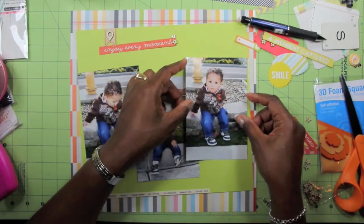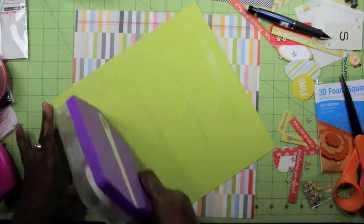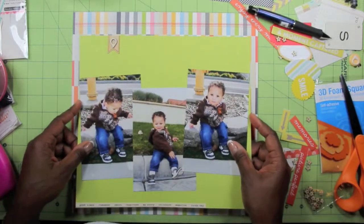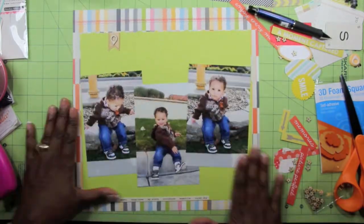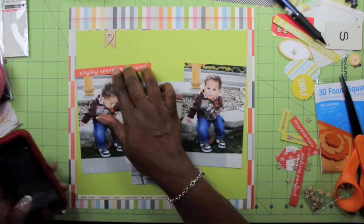Arranging them right. And there you go. So now the photos are down. Now I'm going to glue down this whole section onto the pattern paper. And I'm putting it down there. So that's all glued down. Now I'm going to start arranging my word phrases.